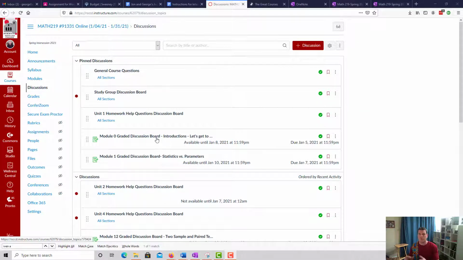Please make sure that you read the information on the discussion boards carefully so that you get full credit for what you're doing. All the questions that are on the discussion board really are designed to help you think about the mathematics and kind of put things together, right? To kind of gel everything together. Oftentimes they'll point to specific vocabulary, or they'll point to specific concepts that I think are really important for you to understand in order to do well in that section.